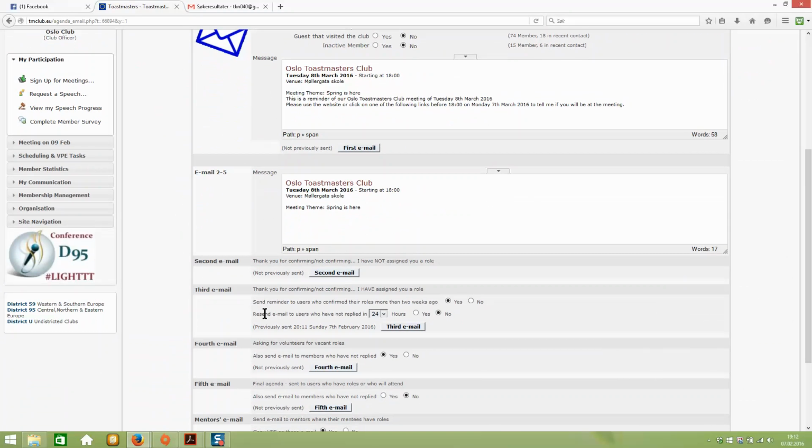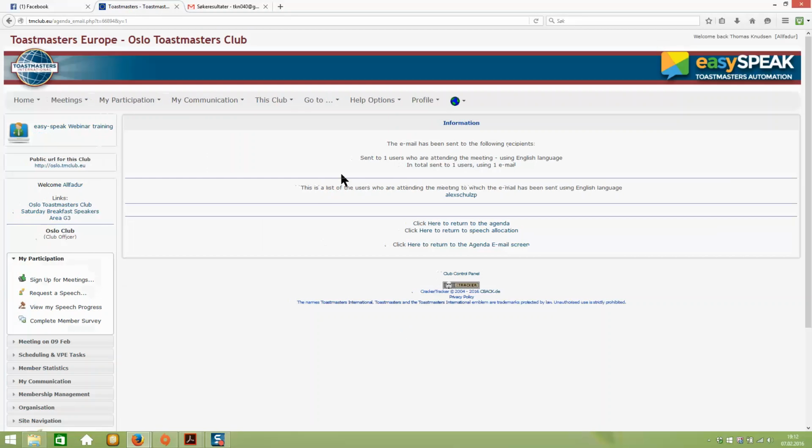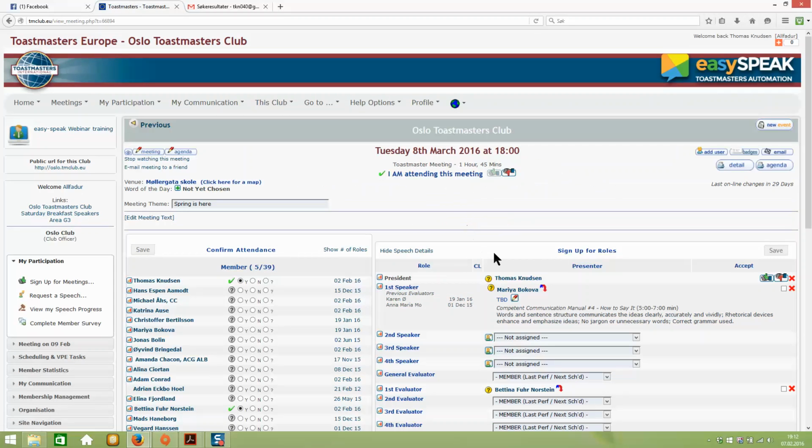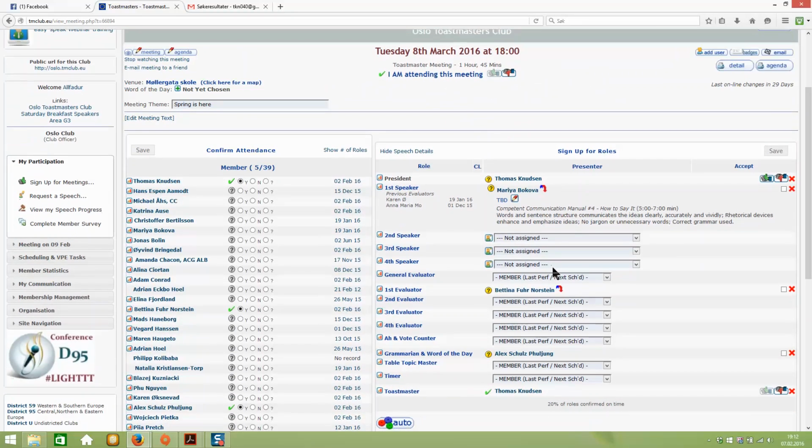And as you have this one, resend email to users who have not replied in 24 hours, no, then you can safely send off the third email. And as you see, this was not sent to anyone else than Alex because Bettina and Maria and we received the email the last time. So you can do this immediately after assigning roles in order to let people know as soon as possible.